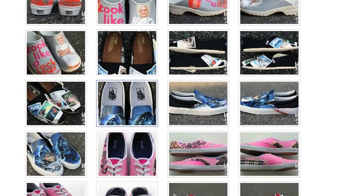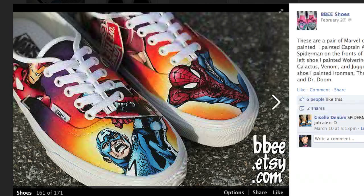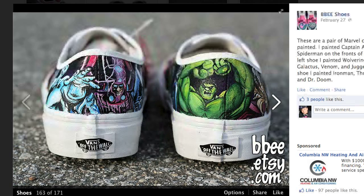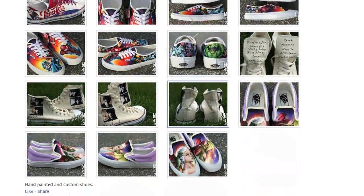Check these ones out — these are the ones that caught my eye originally: the comic book ones. I might have her do some comic book themed shoes. Maybe some Avengers themed shoes would be awesome. You can see Galactus, Silver Surfer, and Hulk — pretty awesome. Something like that would be cool.